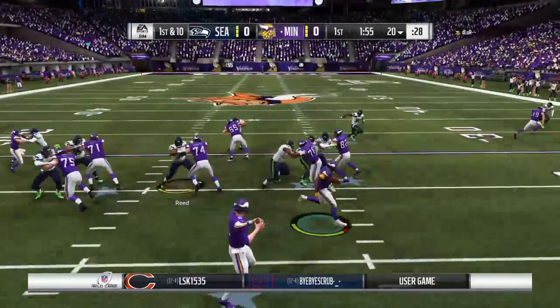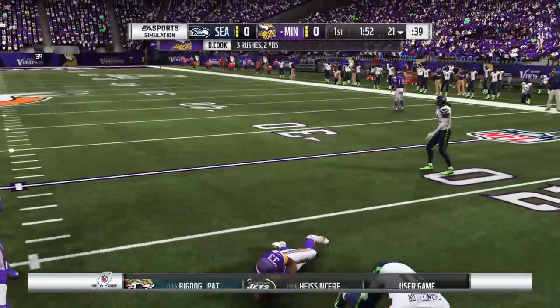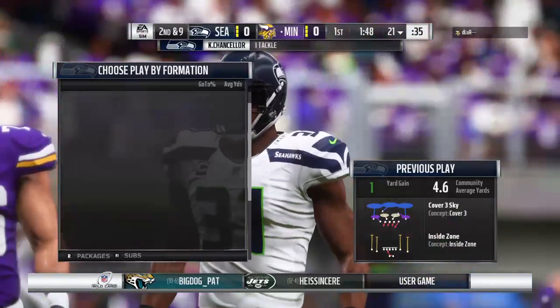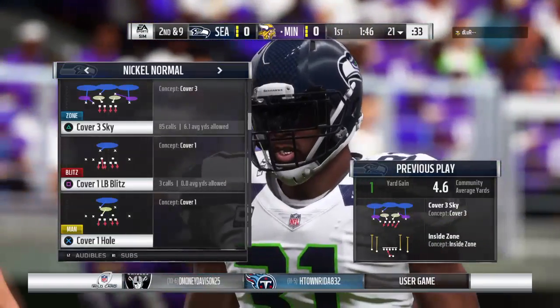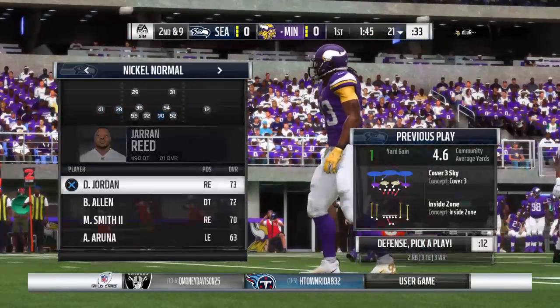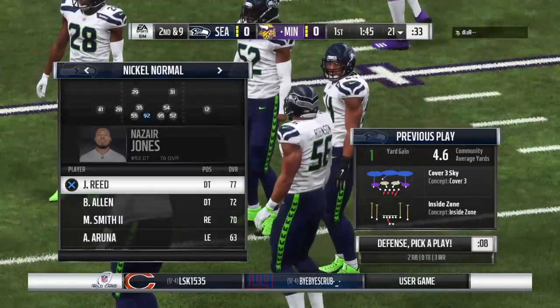They start the drive with Cook. Fights forward for only about a yard up to the 21. They tried a quick hitter inside, but that one was swallowed up because what they're hoping is those big defensive linemen will take the bait and move laterally and open up a crease that they can run through. Didn't happen on that play.